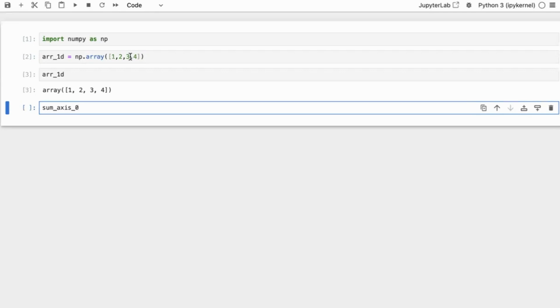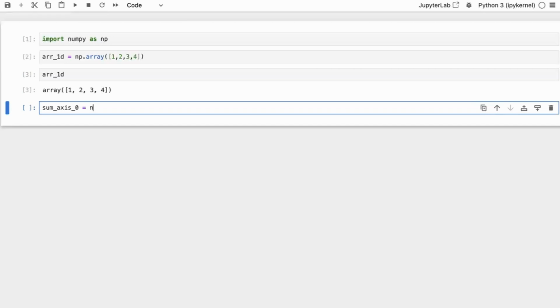So now comes the axis. What is the axis? The axis argument of Numpy tells us which axis to perform the operation along. Suppose we have x-axis, y-axis, and z-axis. Similarly, here also we have similar things, but these axes can be anything. We can have any number of axes, in the millions, billions, anything. Here, the only axis available is 0 because it's a one-dimensional array.